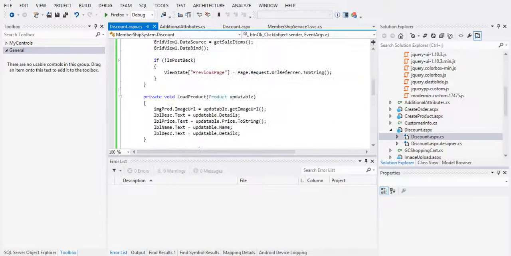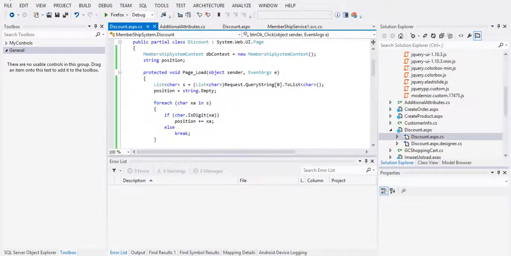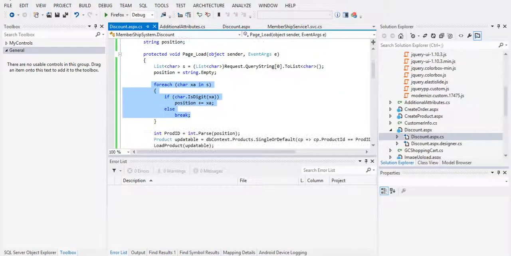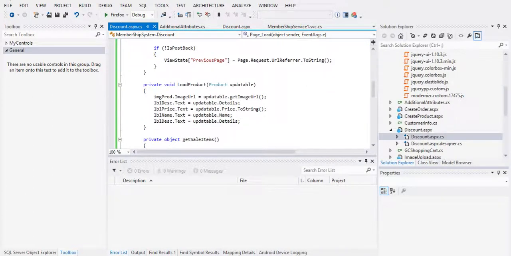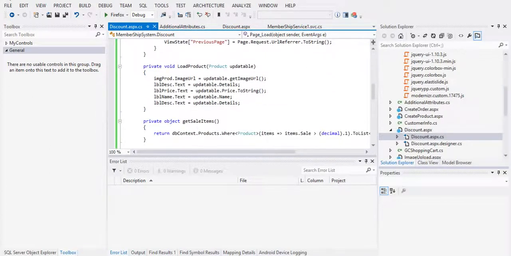Okay, so in a nutshell, what I've done here is it gets the query string. You need to run this method though, because it reloads it, and sometimes it can have %22 on it, or just a dash or something, so it's not an integer. And then you pass that, and then go from here. You get the product update, which you're going to update, and it fills in the grid view, which is all the items which are for sale, like on less money.